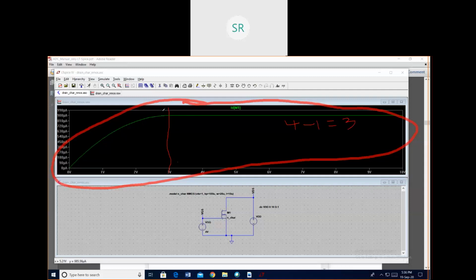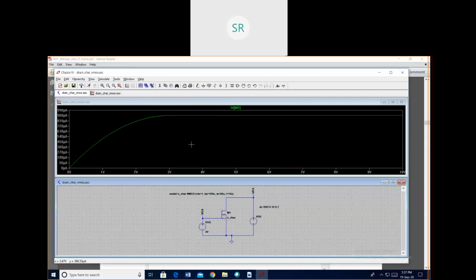And this is the triode region. In the triode region also there are two regions. One is when VDS is very, very small, it is almost like a straight line. But when it is a bit larger, but still less than VGS minus VT, this is non-linear. So this is the triode region. This is the saturation region.